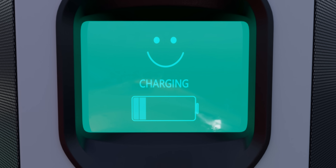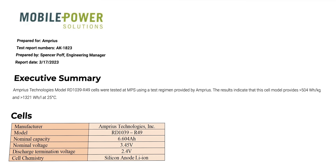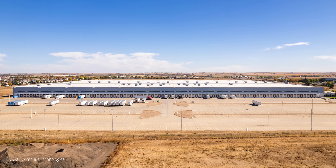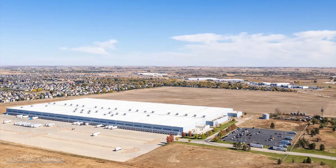Still, Amprius's battery sounds very promising — maybe too promising. Is this a too-good-to-be-true situation? Probably not. Their tech has been vetted by Mobile Power Solutions, a leading battery testing house, but it's going to take a few more verifications from national labs or universities before it can fully move out of the wait-and-see category. Things are looking good for Amprius so far. The company is gearing up for mass production by building a 103-acre campus, including an existing 1.2 million square foot facility in Brighton, Colorado. This factory is expected to greatly increase Amprius's manufacturing capacity with an initial 500 megawatt hours and the potential of up to 5 gigawatt hours within the existing footprint, with a goal to be up and running within a couple of years.